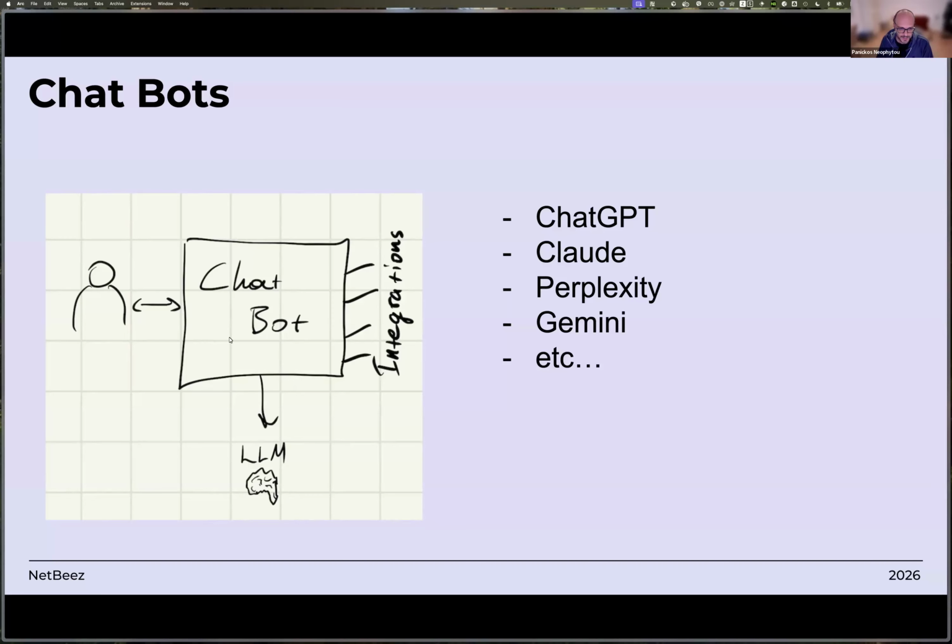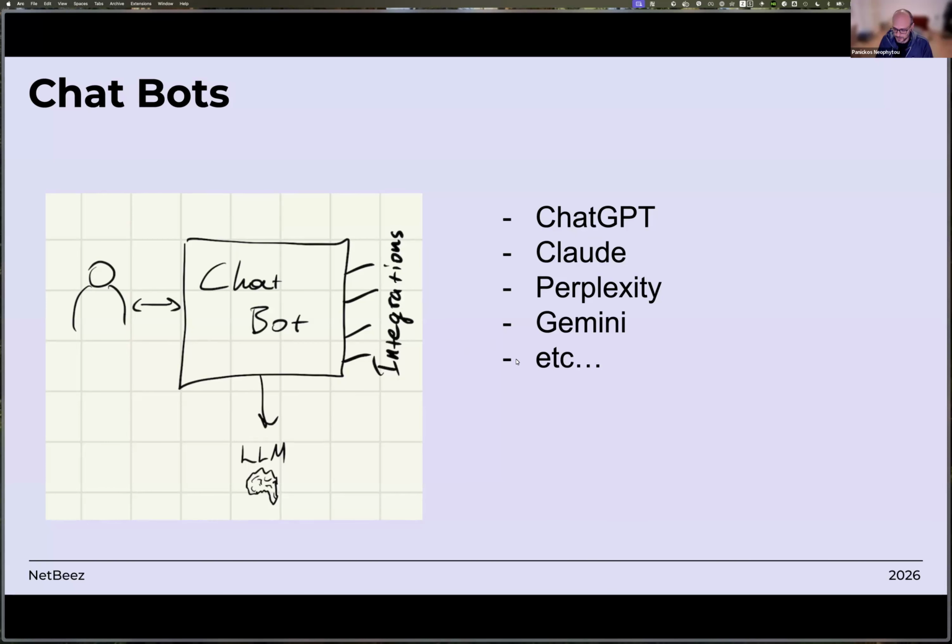So it's a question and answer kind of interaction. And the chatbot can also integrate with other sources of information like data sources, APIs, and so on. And it can fetch information and present it to you on this chat interface.